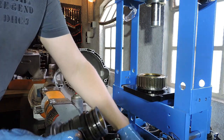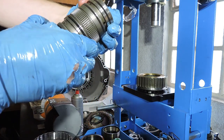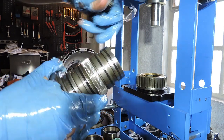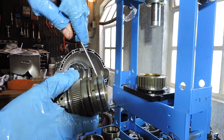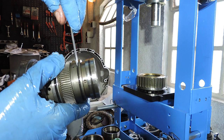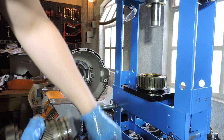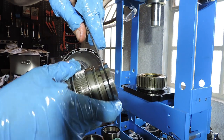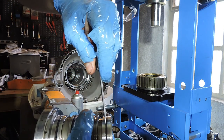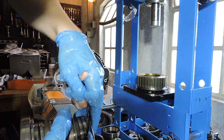Using a flathead screwdriver, we see if we can find an opening somewhere on these piston ring type seals. Else we just start prying them out. I see an opening right here. That's one coming out. Same should be on this one. We just feel with the screwdriver until we feel we have some kind of point of entry. Should be right here. There we go. All right, piston seals are out.